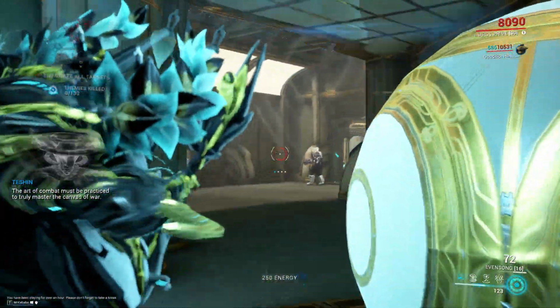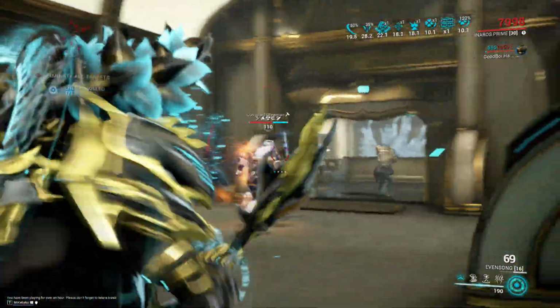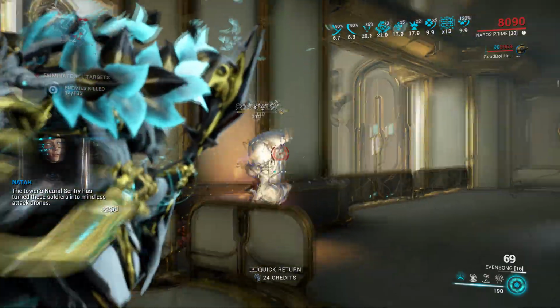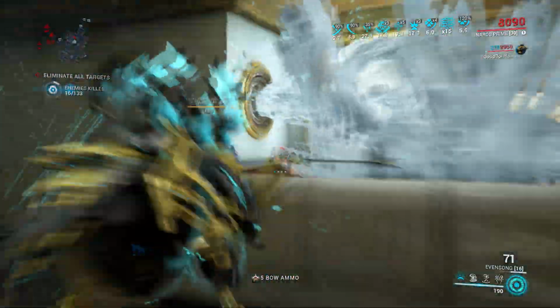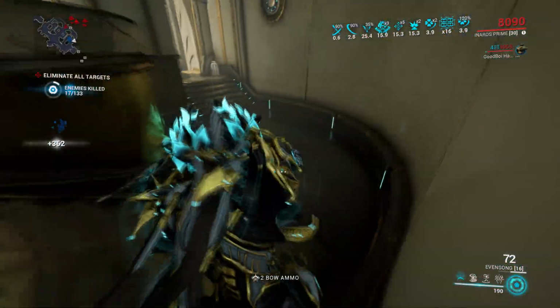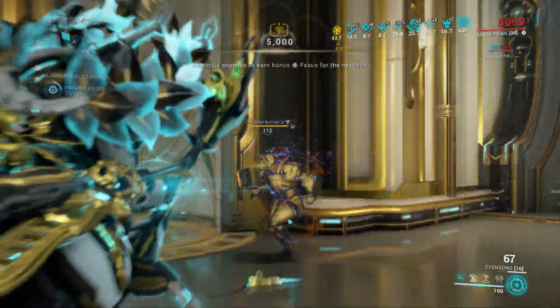Next on the menu we have the normal build, and I want to compare it in the same mission. Pretty good ramp, that was quick. This focuses more on the single target side of things. You have way more single target damage with this, especially if you're good at headshotting, but it still has some AoE, which is nice.